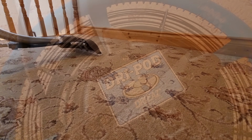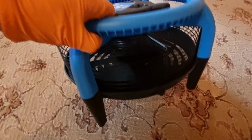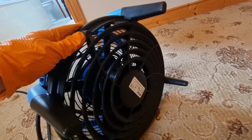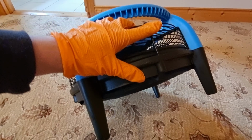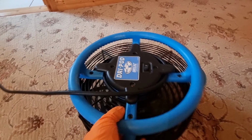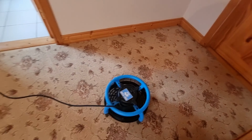And as a last step when we're cleaning wool carpets, we like to put down air fans. This particular air fan has these fins that are pointed down and around, so it actually pulls the air down and around the air fan, so it's covering the whole room rather than your general ones that are just plugged in and pointed in one direction. This one will actually clean a larger area in a shorter amount of time, and we'll add more in and we'll bring them out and around the house as we're moving down through the job.